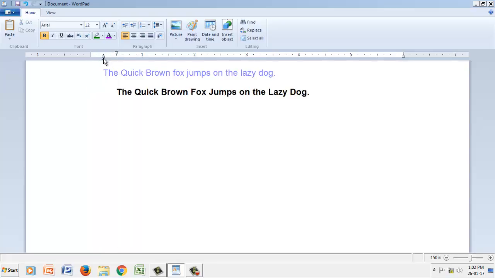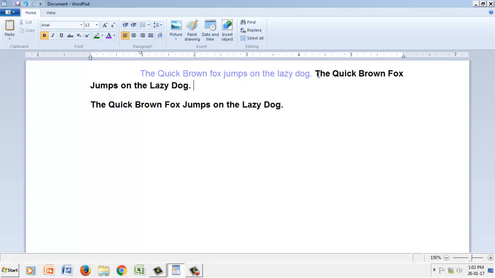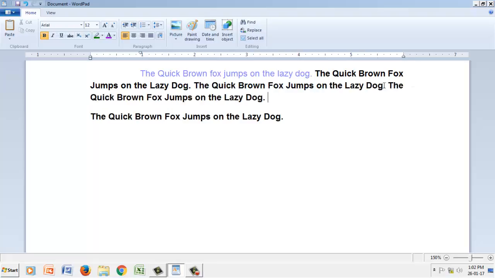See what happens. You can see what's happening. So if you're using your text over here, you can drag the first line indent here, and then you can come here, and you can start everything around there. So when a person is typing maybe anything over here, the text which I just copied and pasted will flow, and it will fall down to the second line after this edge of the page, and it will continue to do so.